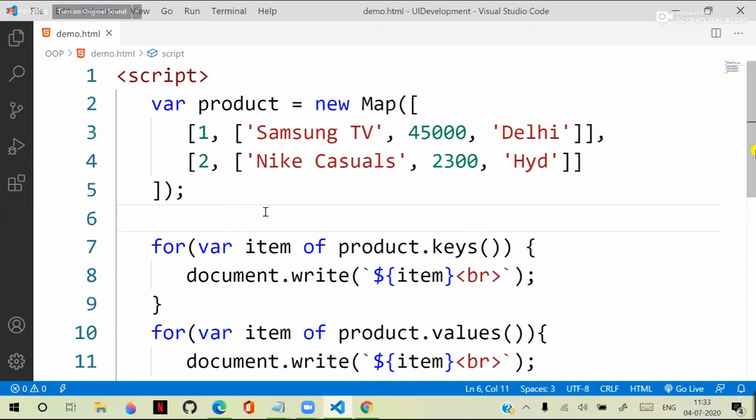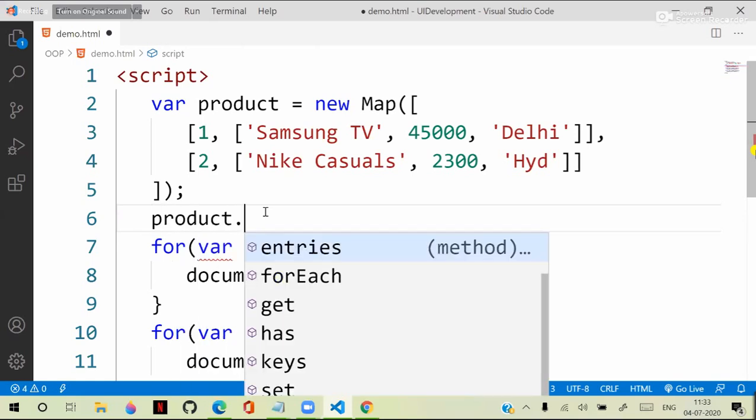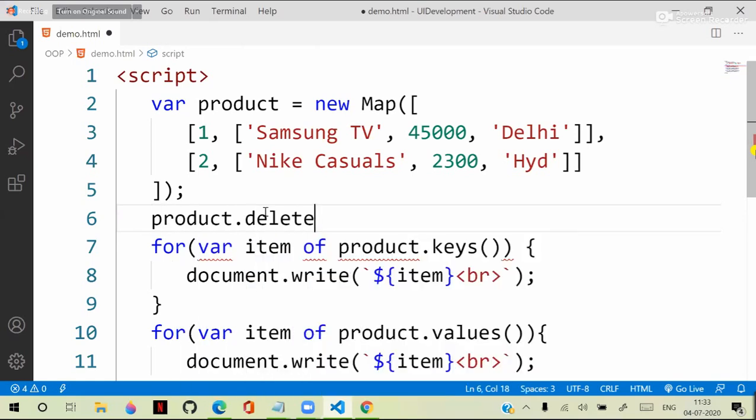So that means set value, get value. If you want to remove any specific one, then what you can do is you can simply write here product.delete, second key, the key you want to delete. That means there is no second key, only one is available.